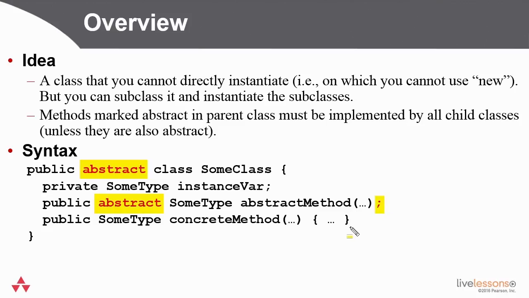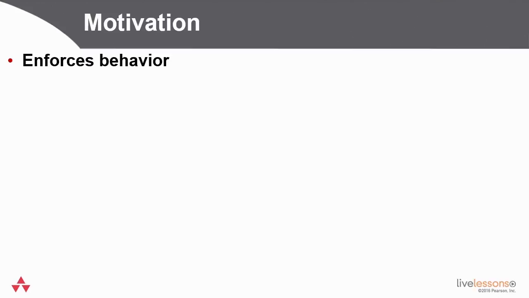But abstract classes can also have regular methods that are declared just like we did in normal classes, and those will be inherited just as we discussed in normal inheritance in the previous lecture. So you can mark a class as abstract. It cannot be directly instantiated, and you can mark methods as abstract. Put a semicolon at the end, no method body, and those methods will be required to have concrete implementations in the child classes.